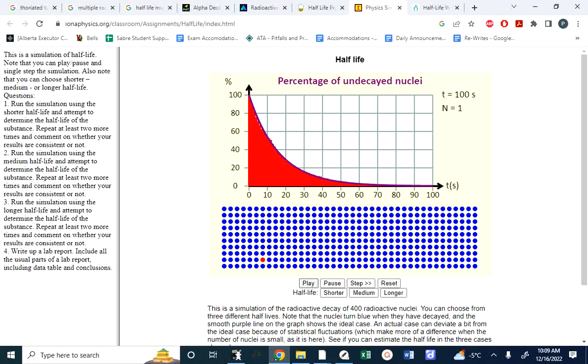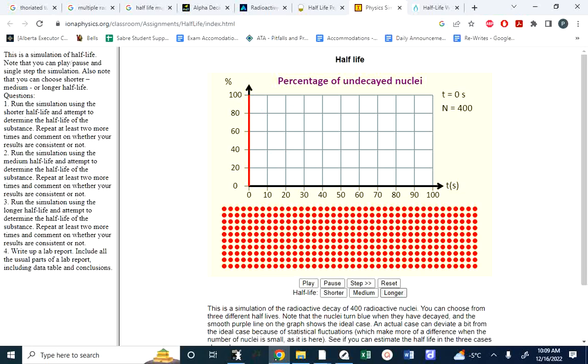So, for example, if you take a look at this short half-life, I'm going to try to pause it at 40 seconds. I'm going to try anyway. Wow, 39 seconds. All we have remaining is 36 nuclei. So all of the blue nuclei are blue because they were red and they spit out some harmful particle. A lot of blue nuclei are there, so a lot of decay has happened.